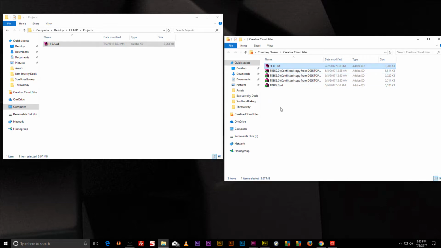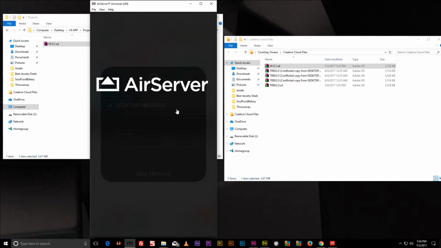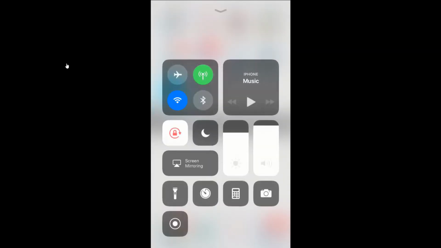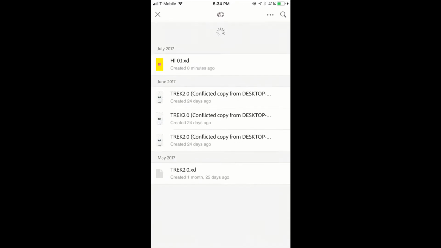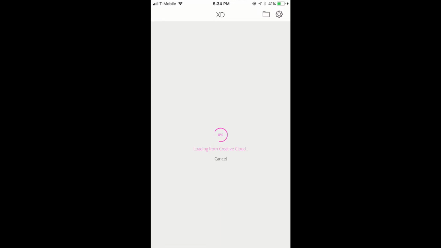Once we have that green check mark, I'm going to open up our iPhone. And let's see if it's going to work this time. So now we'll open up Experience Design. We're going to go from the Creative Cloud and refresh it to make sure that this was updated 0 minutes ago. We're going to click on our newly created document. Now if it crashes, that means there's an issue with the app and not the vector. But I believe it was too complex of a vector.